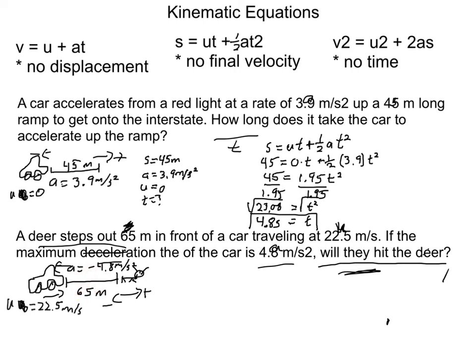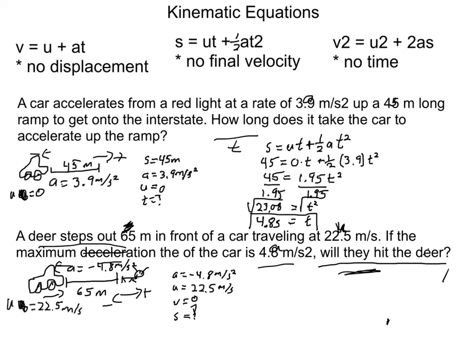Now let's create ourselves a variable bank. I purposefully left the final velocity without anything in it. Most students, whenever they start doing this, they'll go, okay, acceleration negative 4.8 meters per second squared. Initial velocity might have been a little tough for them, but they figure it out. It's 22.5 meters per second. And S is what I'm looking for, and they go, but I don't have enough information. What you do, you know the final velocity. What's the purpose of the car? Well, the car is going to come to a stop. If you're not going to hit the deer, you want to stop, final velocity of 0, before you get to the deer at S, 65 meters.